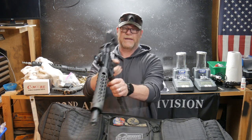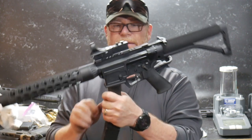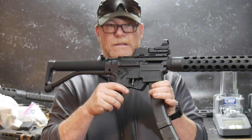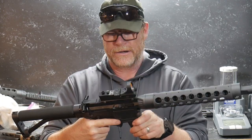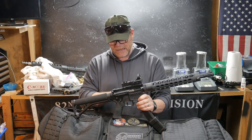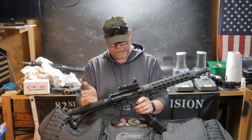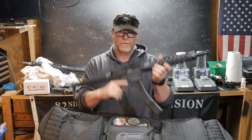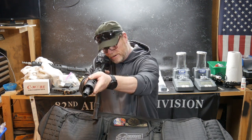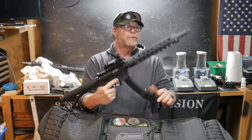The cool part about the ARV, not only do you have the AR-15 controls, you do have a slide lock and a slide release, and it's located right here, just like that. Very cool. One of the things I'm trying to think of, and if you can help me out, leave in the comment section down below, anything that we can do to reduce recoil on this thing is what I'm looking for. Because what we're doing is we're shooting as fast as we can. We want to double tap in the A zones, and if we can maintain that, we're pretty cool.